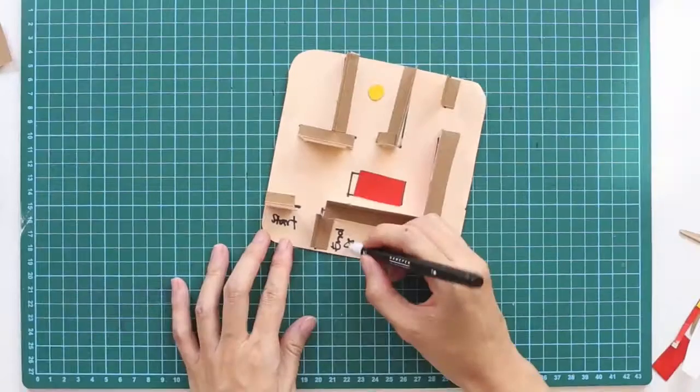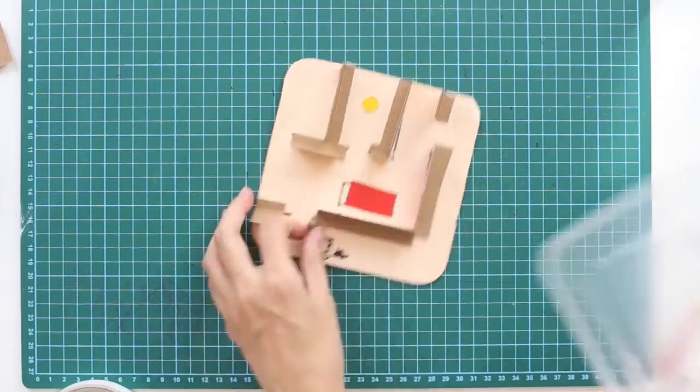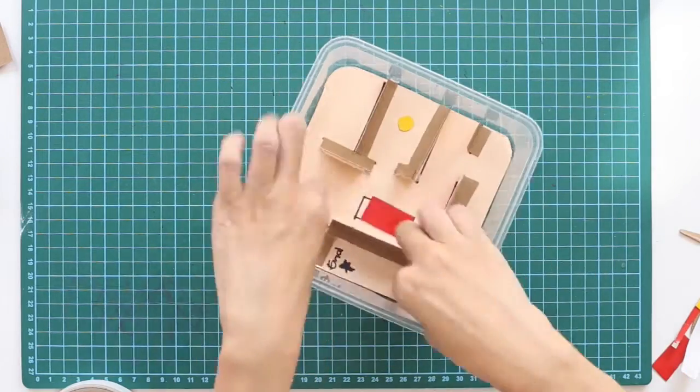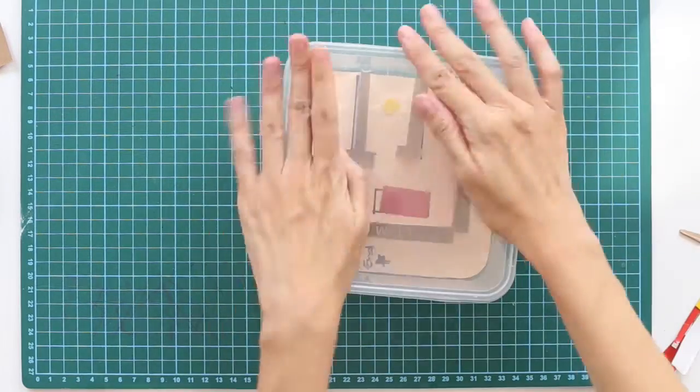And finally, you can add in the start and end point. Then paste it onto the base. Put in the marble and then you can try out your maze and make any adjustments.